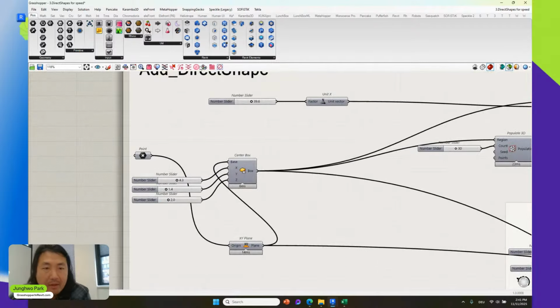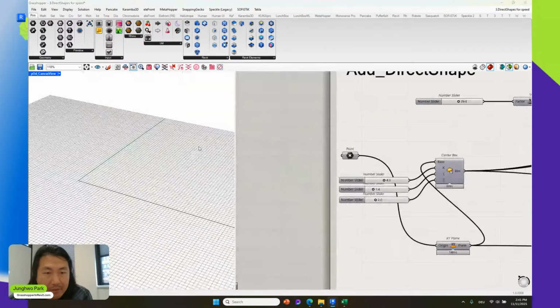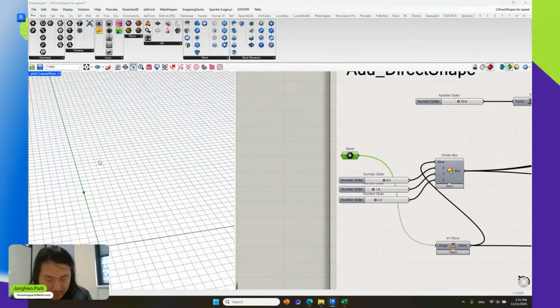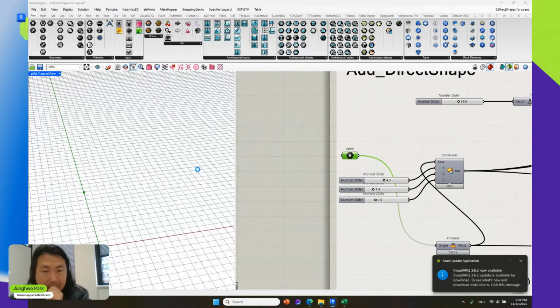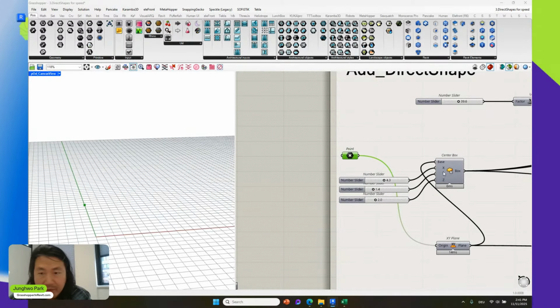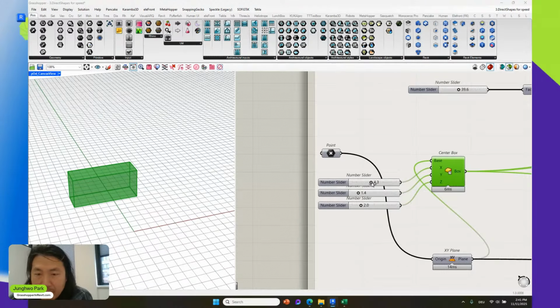definition. You can think about it like we have a point in Grasshopper, and we're creating a box. Of course, in this center box we can parametrically change the geometry, right?